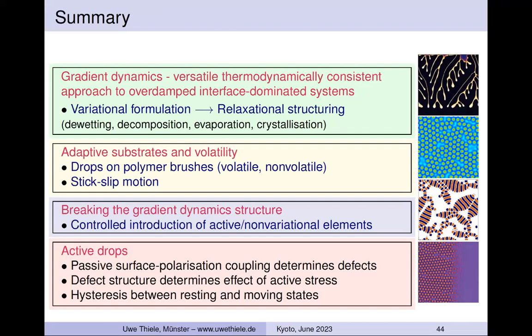But with these simulations, with very high effort, you have no chance to map out how the period depends on speed and things like that. So there you need more simple models. And then I went from the passive case and tried to give you a systematic picture of what one could do to this type of gradient dynamics models to make them active, right?